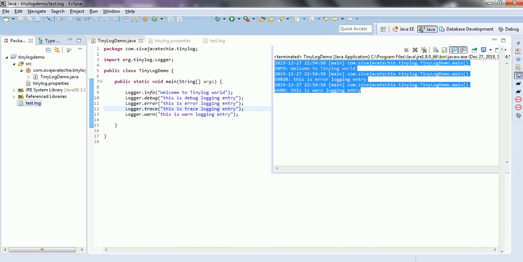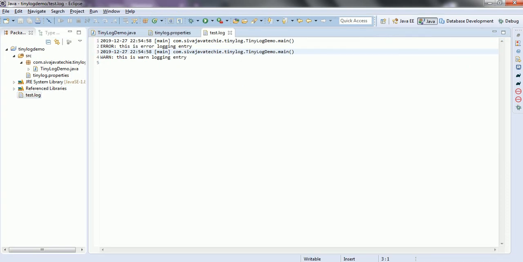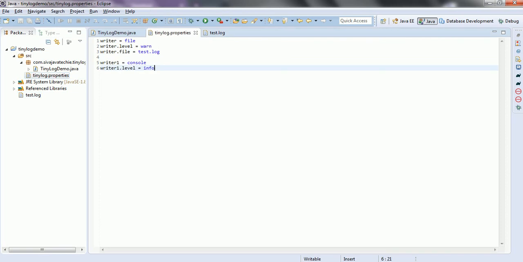But when it comes to the test.log file, it just printed error and warn, because for the file we have given the log level as warn, and for the console we have given log level as info. So this is how the TinyLog framework is going to be implemented for your Java application.